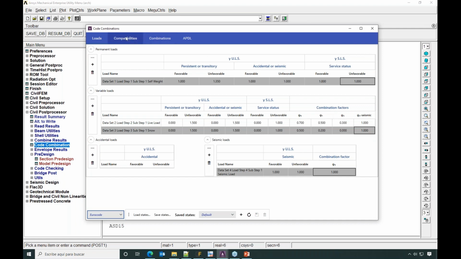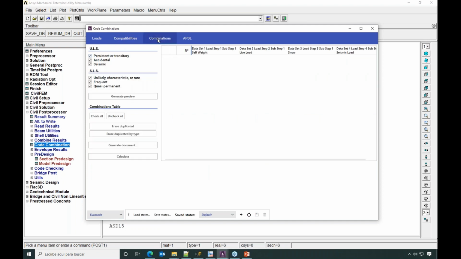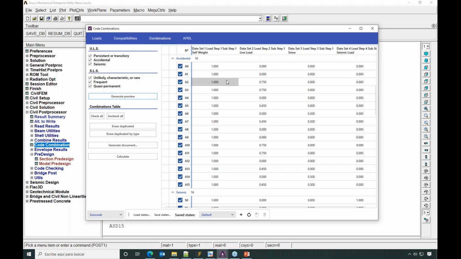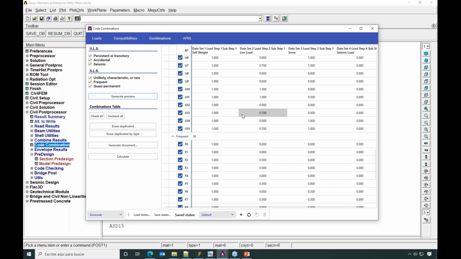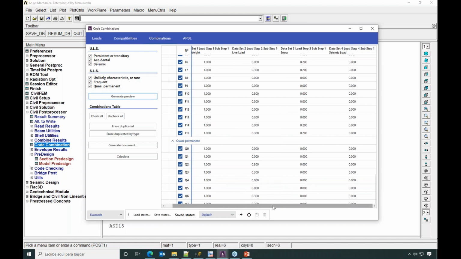Then you can include the concomitant loads, and the most important thing is here, where you can generate the preview of the different loads. Once you calculate them, you will have the full list of load combinations.